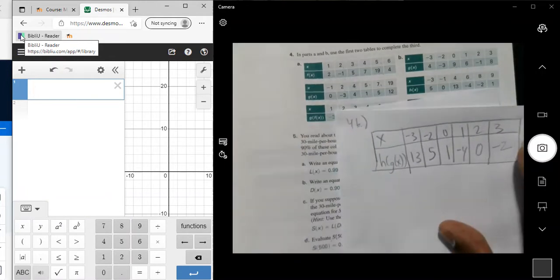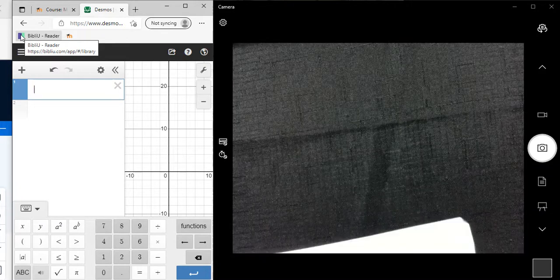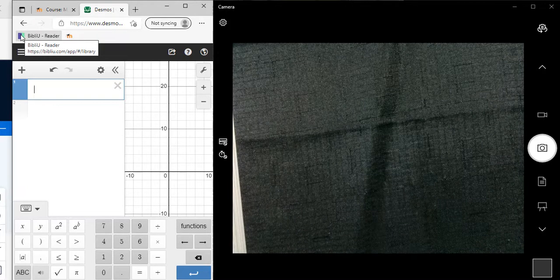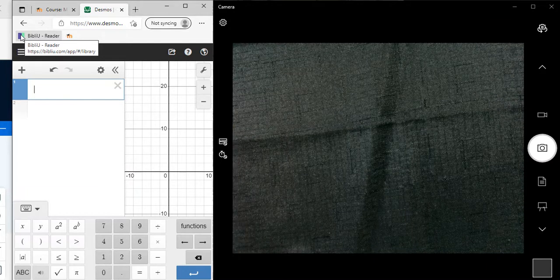All right, so that takes care of 2.5. Now we're going to move on to 2.6, which is on page 235. It's supposed to be pages 235 to 237, and the problems are 1 through 5 odd. I'm assuming that we have a lot of different letters for this, so that's why I think it's taking up more pages.